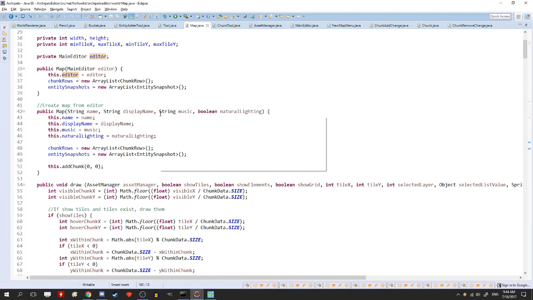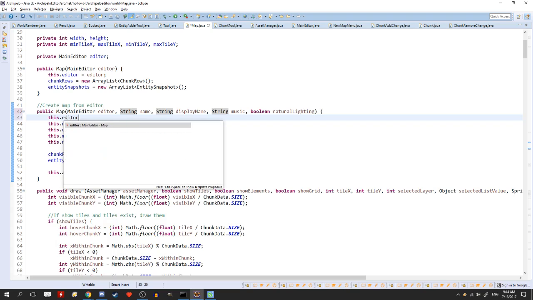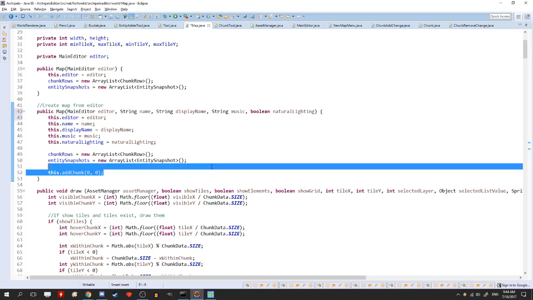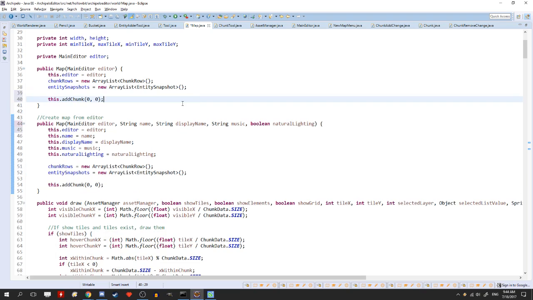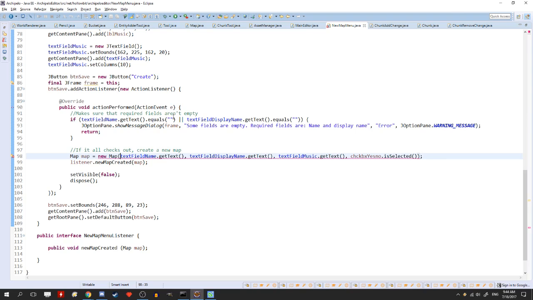Okay, because you created a map differently here. I should be putting that in there as well. Okay, so there's going to be an error in here. We need to pass in the editor.